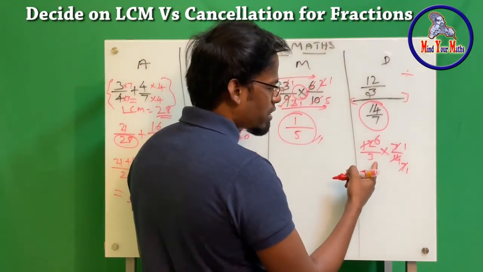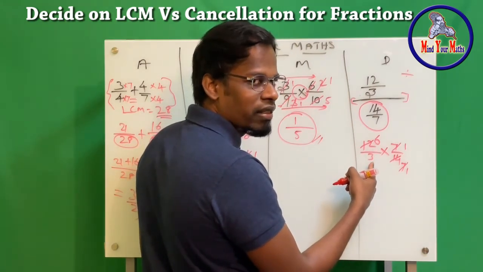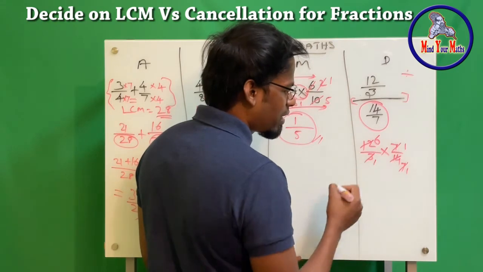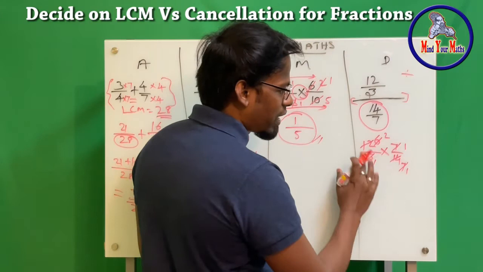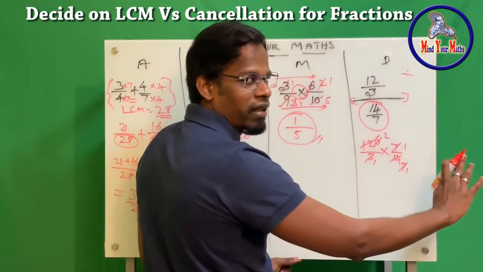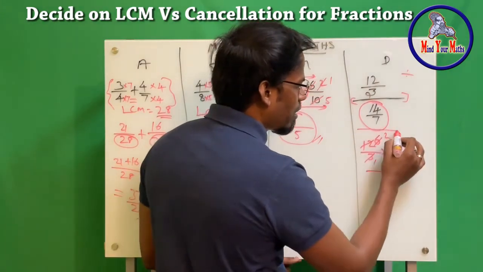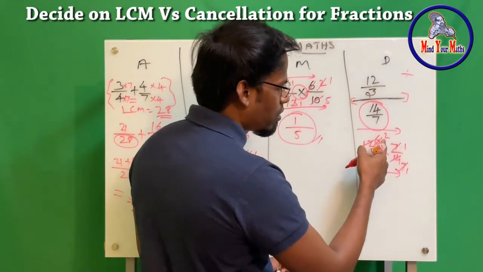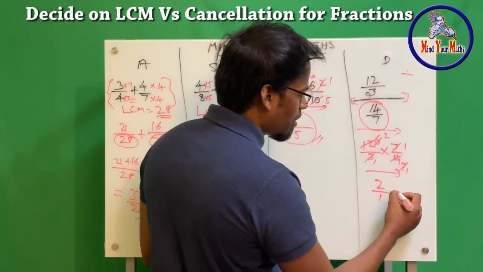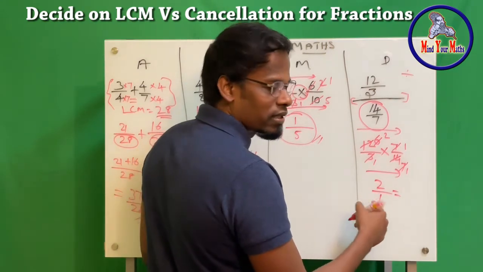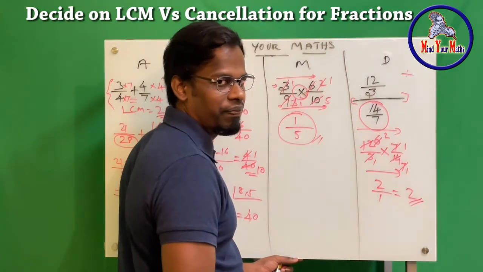Now you see between these two, again 6 and 3 can go for 3, right? Can be divided by using 3, which means 1 times 3 is 3, 2 times 3 is 6. Now we cannot cancel anymore, so let's multiply everything, whatever we have, at the denominator all of them, and at the numerator all of them. So here 2 times 1 is 2, here 1 times 1 is 1. 2 over 1 is actually 2 itself, right? So 2 is the answer, right?